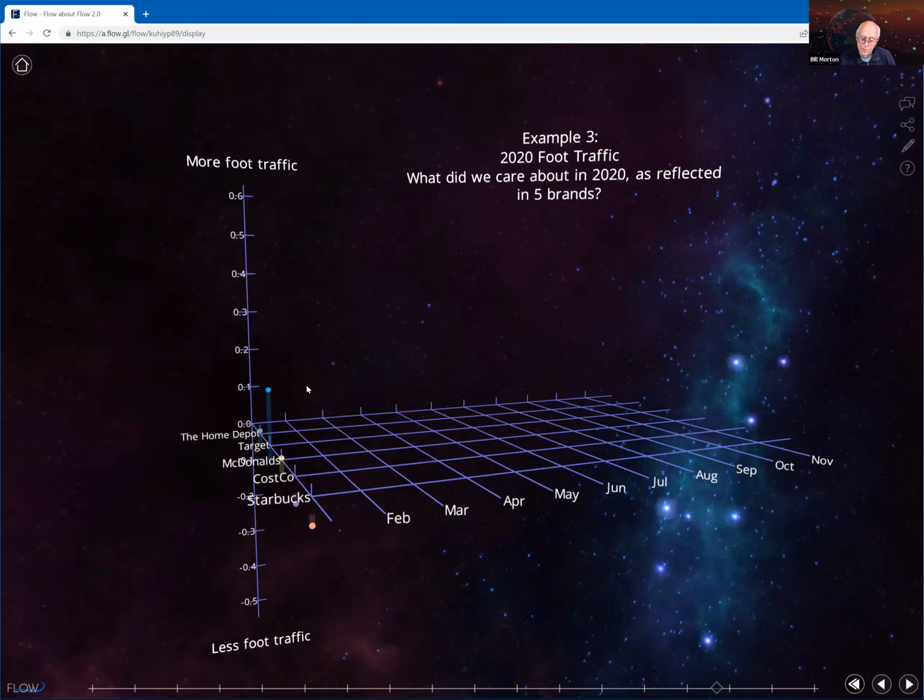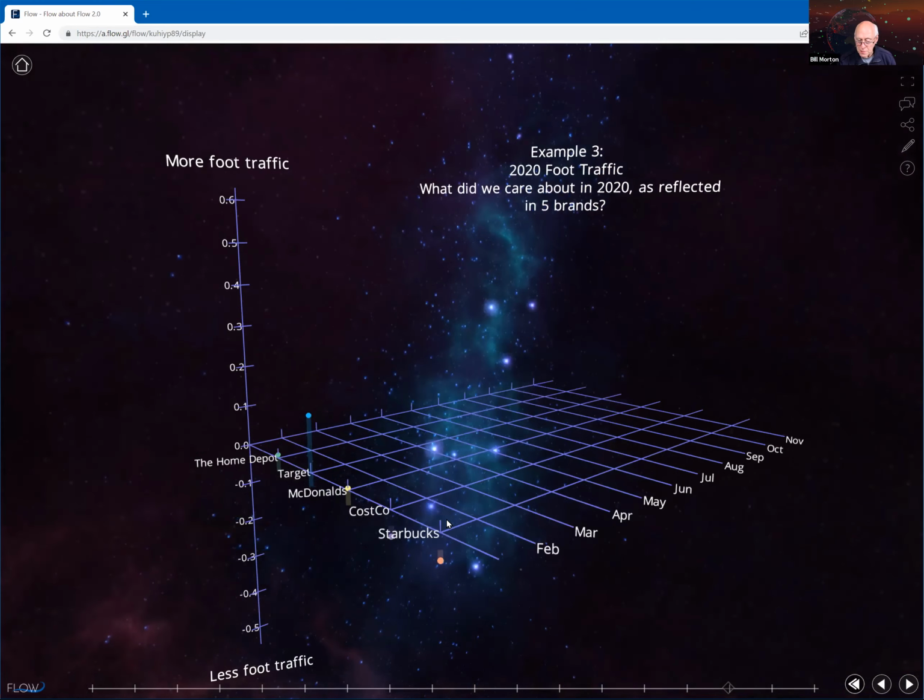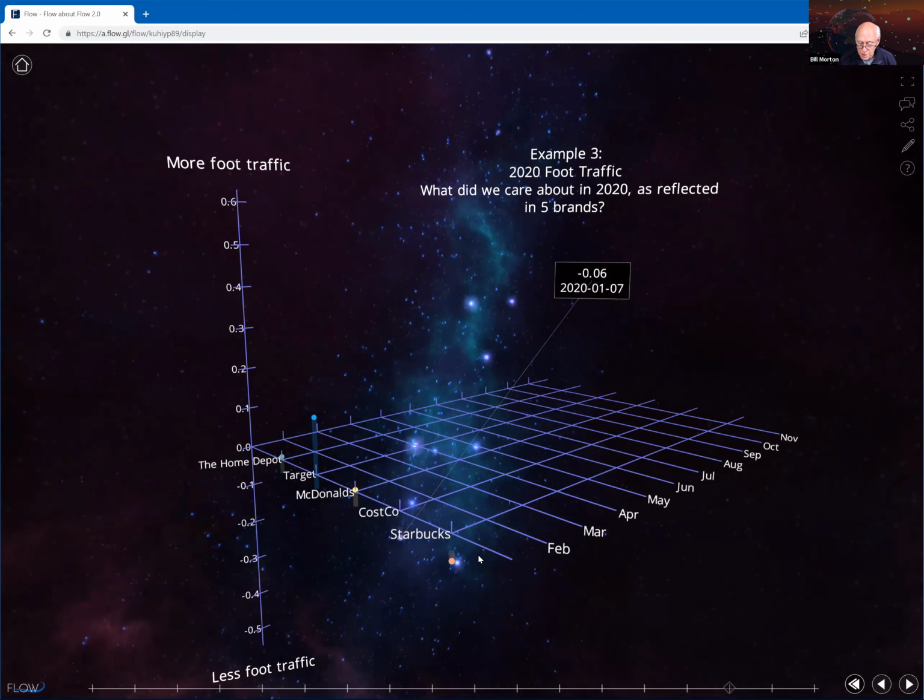So this is going to look familiar because it's exactly the same thing I presented to you earlier. But in this, instead of having a very simple data set with just 55 data points, this data set has thousands of data points, because what we're doing is we're showing the same foot traffic starting from the same place. But in this case, we're doing it on a daily basis. So let me just show you how this animation works.